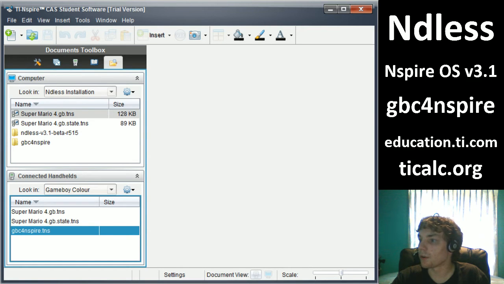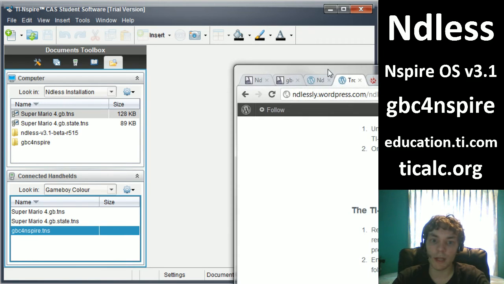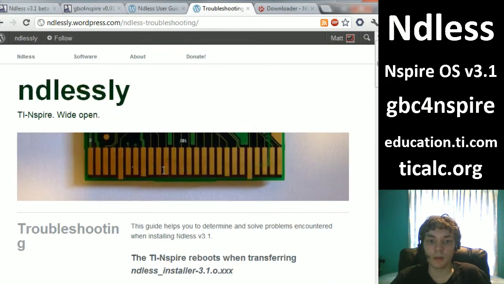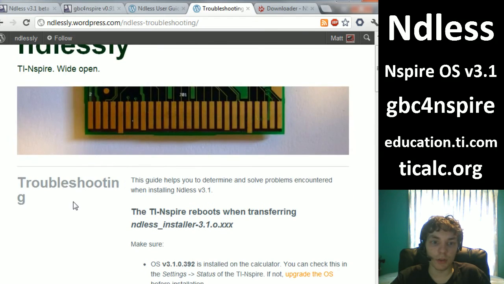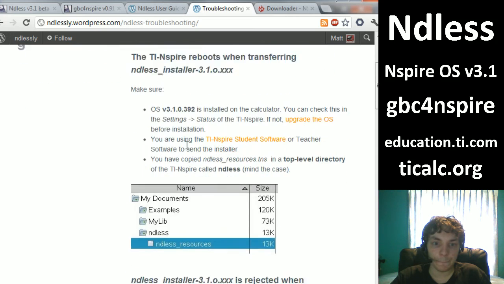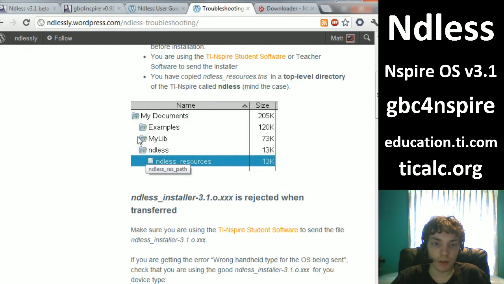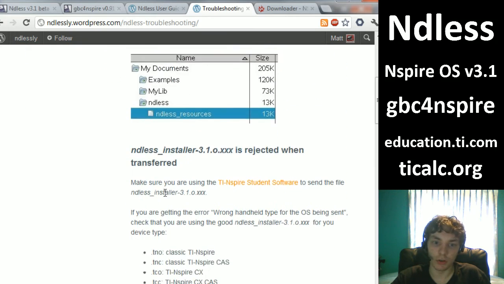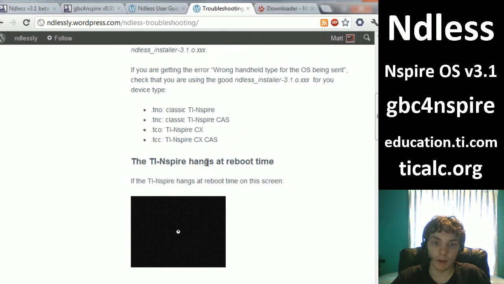There might be a forum. There is a troubleshooting guide actually on the Ndless WordPress blog. If we take a look here, it does have a troubleshooting guide with an extra letter. So it even shows you how it should look if you accidentally didn't grab the right one.